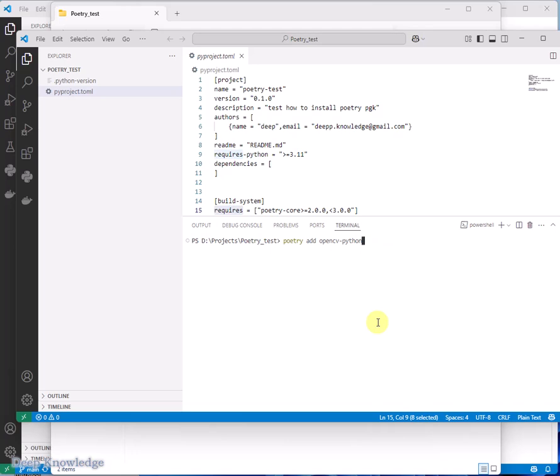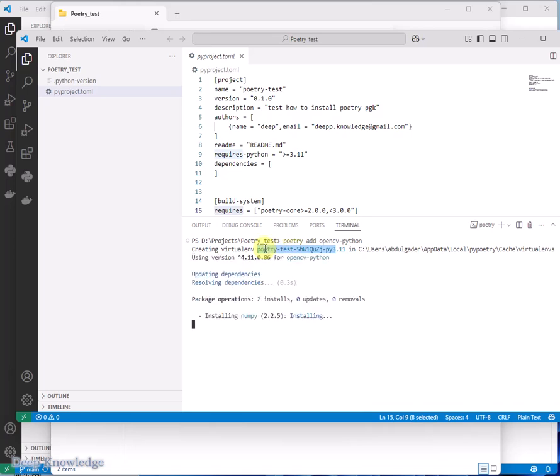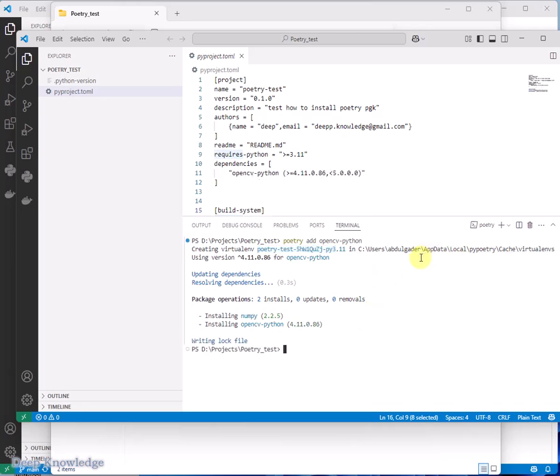I'll just show you how to do things. And when you add this, it will try to create an environment which is separated from your other environments. And if you see, I have many environments, but this will be separated from others.